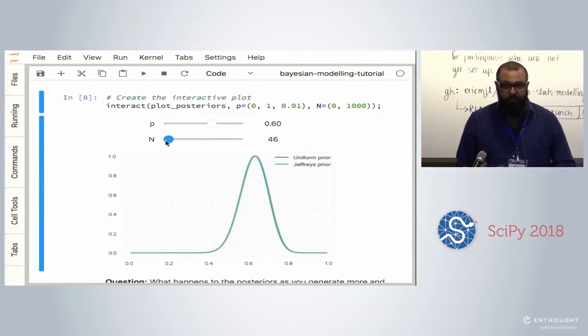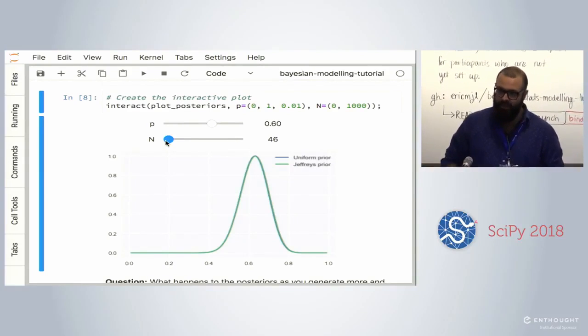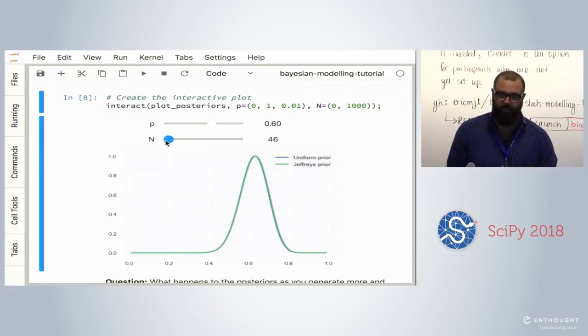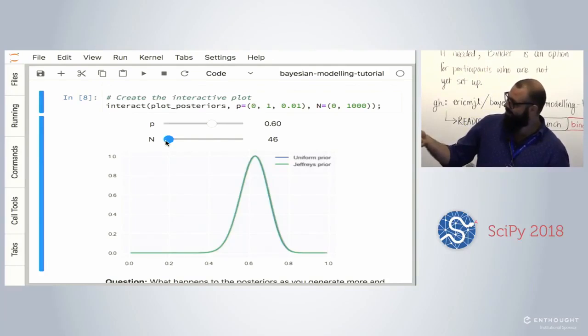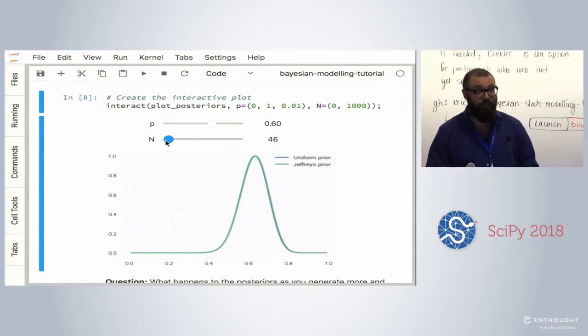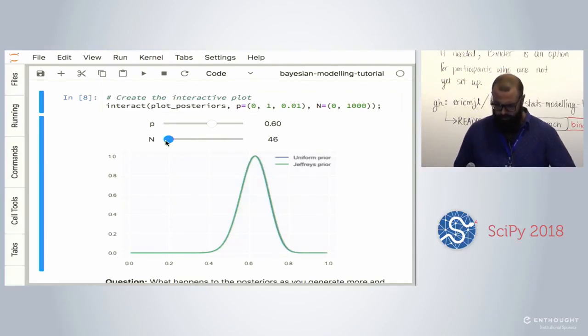And one answer, which Eric will talk a lot about, is something you do after building your model and getting at your posterior, called the posterior predictive check. It allows you to check how well your model performed with respect to the empirical data you saw. Actually, Eric and I were sitting around today and this model was great, and then he said, oh, wait, the posterior predictive check didn't work. And we went back and saw that the model was specified incorrectly. There you go. So we're able to debug it, particularly because you make your assumptions explicit.